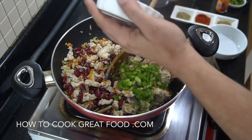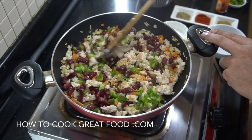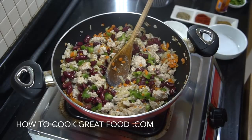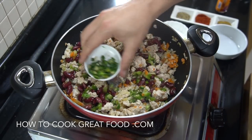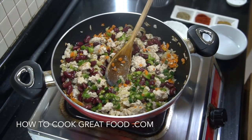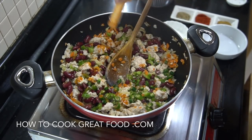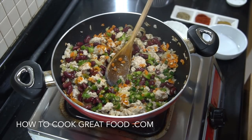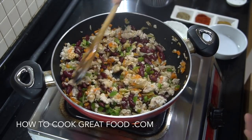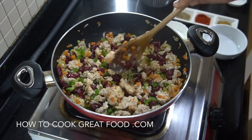I'm going to add in that little bit of bell pepper — just using green today, but you could use other colors. Now this is a chili and I didn't talk to you about the chili heat yet — there are a few options. I'm going with some fresh chili. You could put in some chili powder or a little bit of habanero sauce, like a Tabasco or hot pepper sauce. I'm going for fresh chili and pepper sauce, but use all three if you want, or just go with whatever you have or fancy.